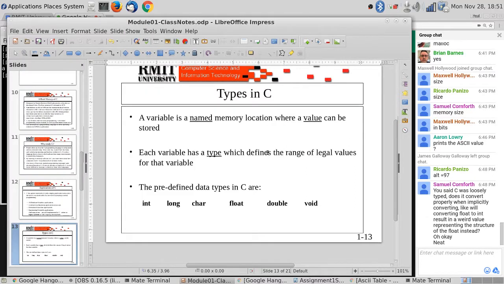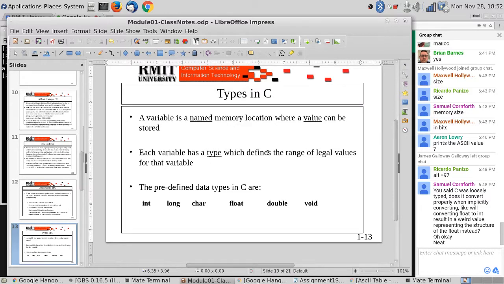So then we have float and double. All I'm going to say about float and double is that the difference between them is how accurate they are. Essentially, the difference is we give double twice the bits. A float is typically 4 bytes, and a double is typically 8 bytes. So it has twice the bits, which means we can get a much more accurate representation of that same number.